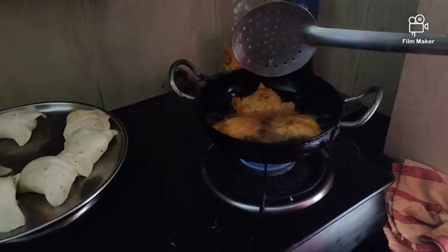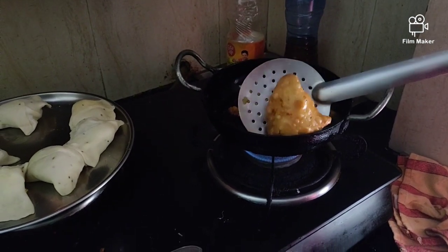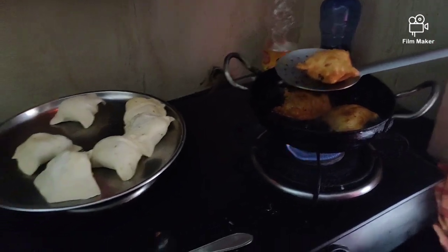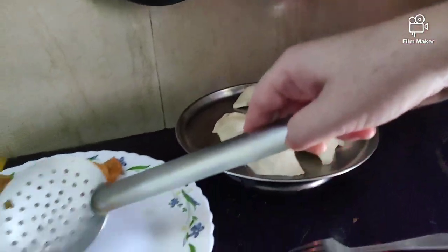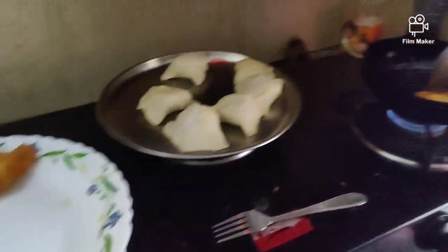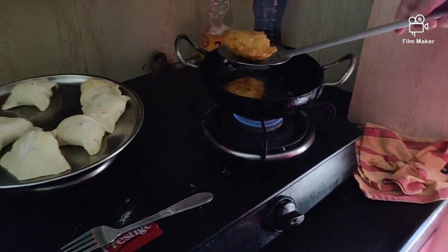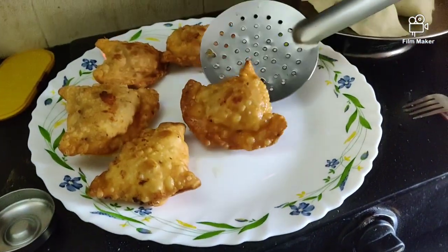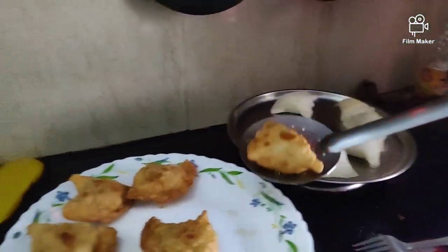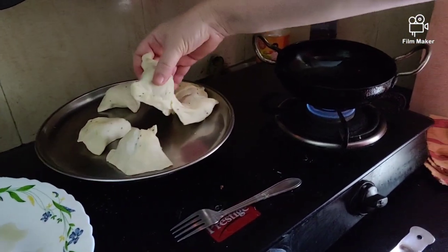So these samosas have been frying for 5 to 7 minutes. So at this point we can extract them. Sometimes we can make the gas less, and sometimes we can increase the gas. So this one is ready. As you can see, our samosas didn't open. And put the new set.